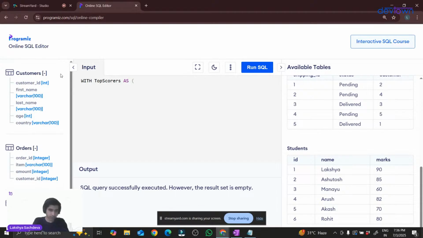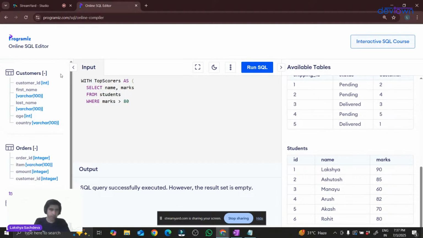select name, comma, marks from students, select name, comma, marks from students where marks is greater than, let's say, 80.